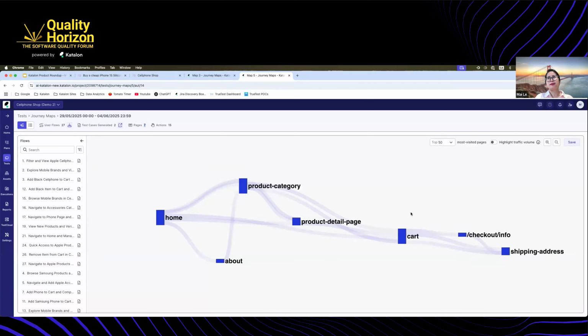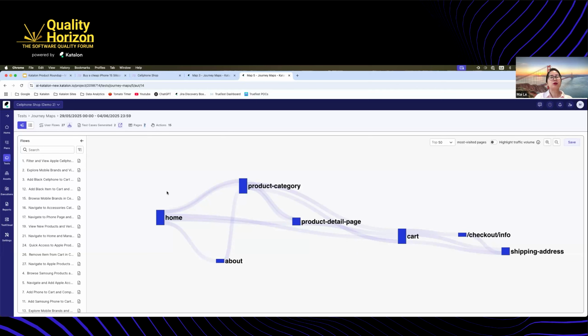You may tell me that, oh, this is just a very simple application, so it's easy for me to eyeball the differences, right? But how about the real situation when we have hundreds or thousands of pages and actions? How can a human possibly look into the map and figure out what is missing by ourselves, right? Is there a way that we can overlay the 2 maps together to quickly spot the gaps?